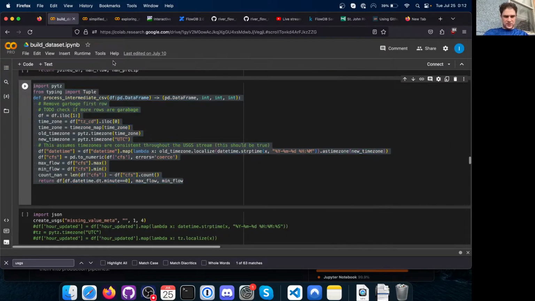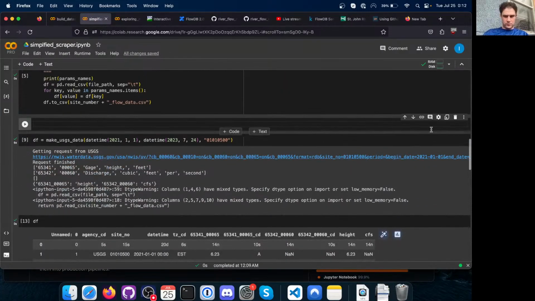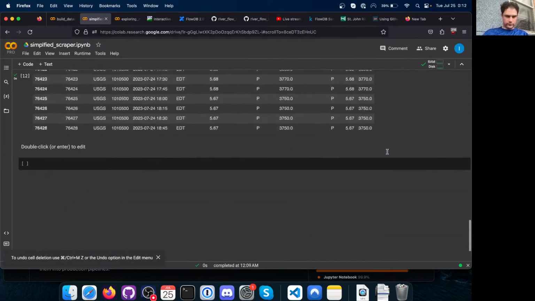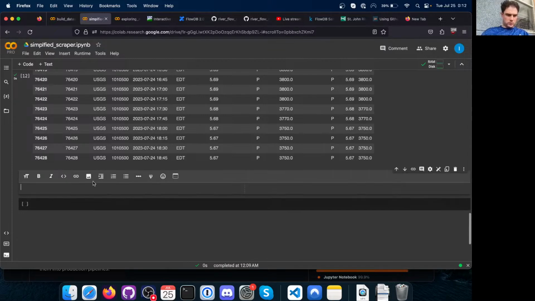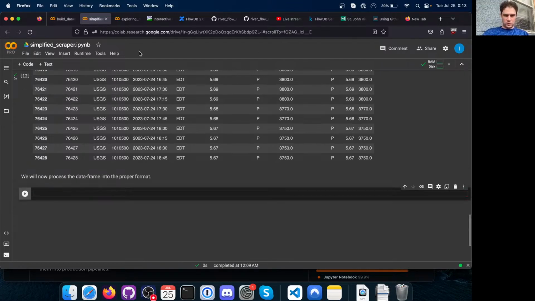So we had the process intermediate. This looks like it just does some processing on the data frame. Okay, we'll just say that for now.